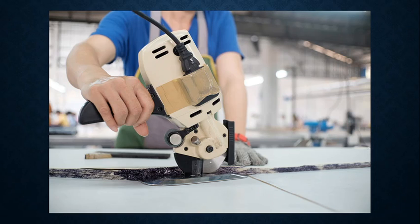The main problem with the rotary saws for fabric is they're a little clumsy with very tight shapes. As you can see, the width of this whole cutting blade here, if you have a very tight curve or detail, it's a little difficult to achieve. But for wider curves and long straight lines, it does just fine.